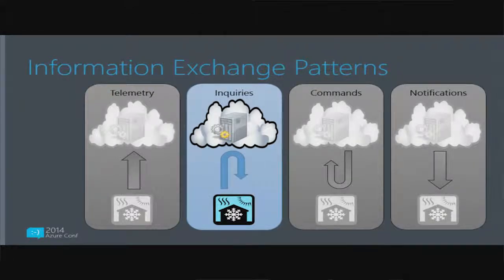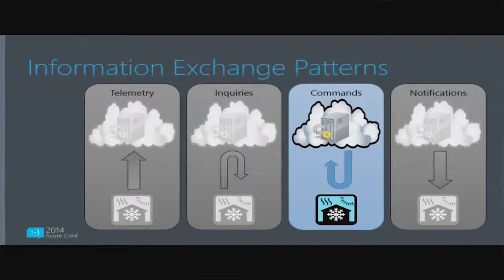Another pattern that we've got is inquiries. So if you've got an air conditioning or a heating system at home, that heating system could make a request out to a weather service and get an actual prediction on what the temperature is going to be in the evening in that particular area. And that's going to help the heating system to run more efficiently. There's no point in heating up the apartment if it's going to be a warm evening. There's no point in turning on the air conditioning if it's going to be cool in the evening. So sending out inquiries, gathering that information, can help the systems to run more efficiently.